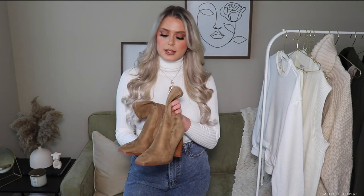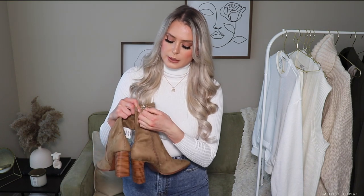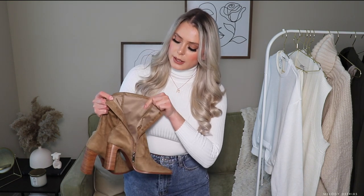I picked up these boots — they're so cute. They're a suede material and the color of brown slash tan is the right color for me. They're a square-toed boot and the heel is also square with a kind of fake wood type heel. They're really comfortable on. It is a little tight over here where your calf is, but it is a tiny bit stretchy, and it just has the gold detailing zipper. The boots maintain their structure when you're wearing them — they don't fall down.